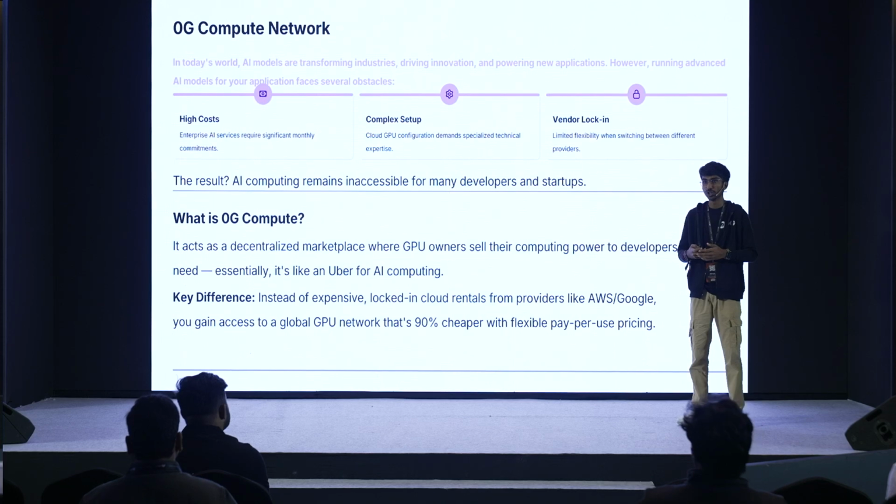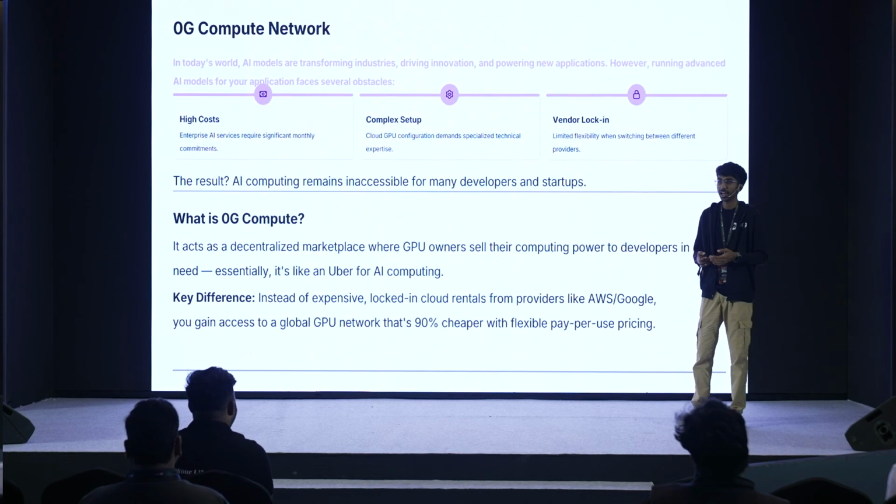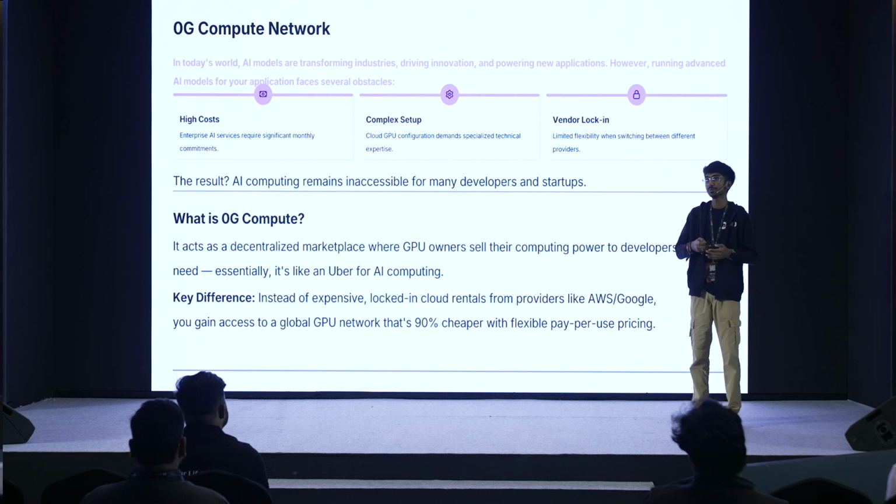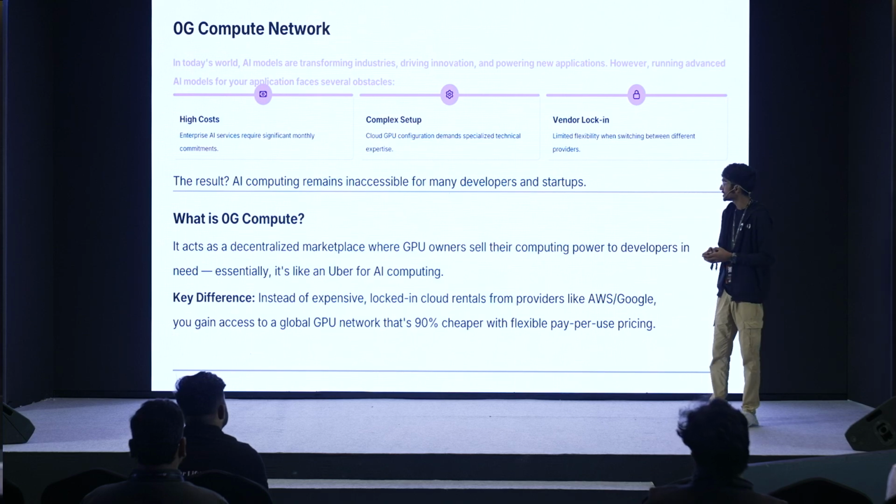For you to use a GPU, you need to set up the cloud infrastructure for it. And obviously vendor lock-in takes place, so the migration part is the biggest difficulty that users experience when they go with centralized cloud providers. The result is that AI computing remains inaccessible for developers and startups.